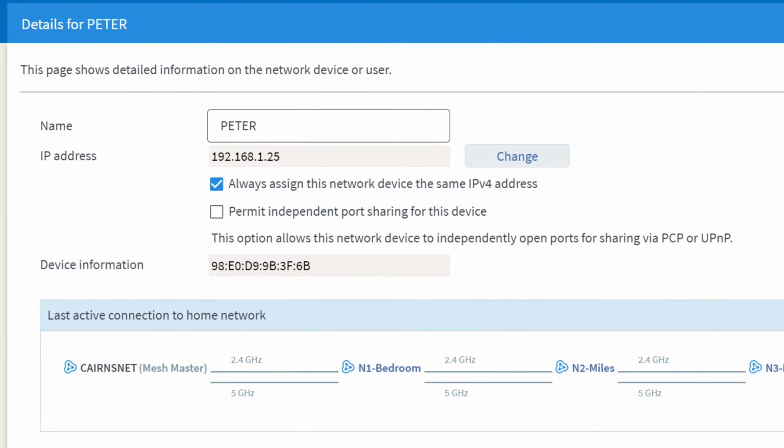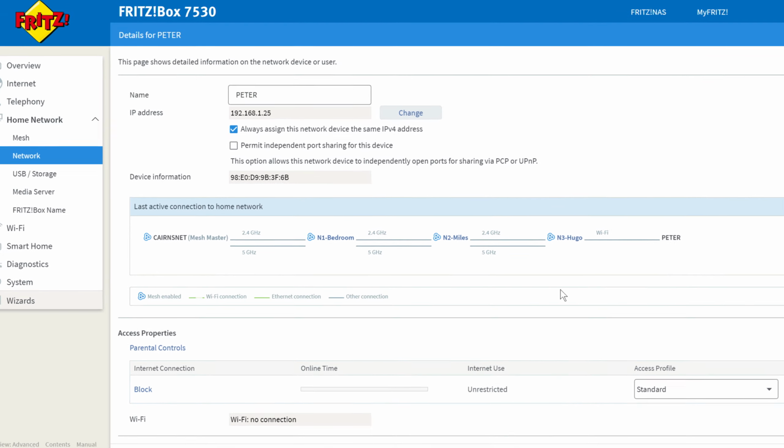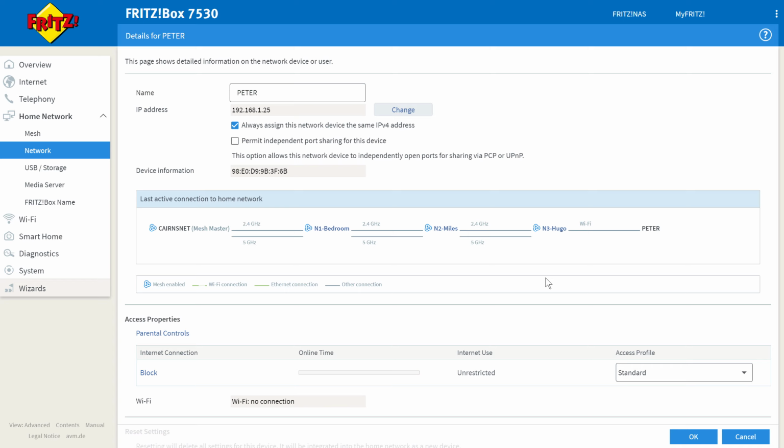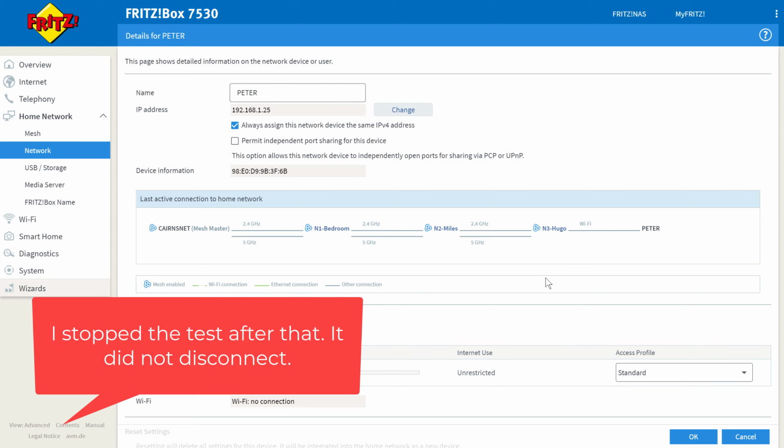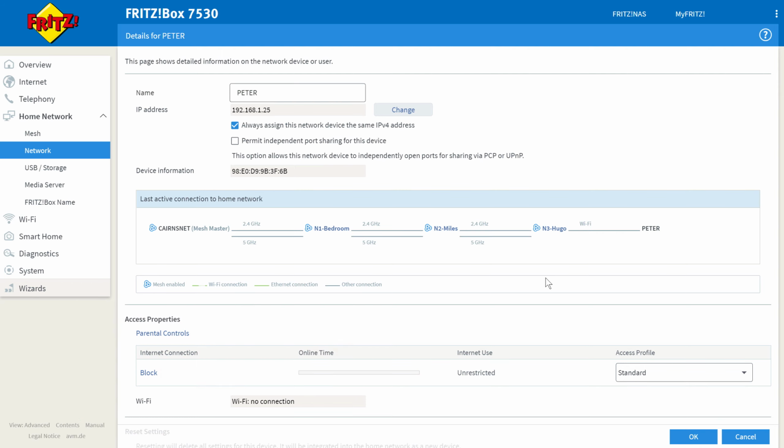I did that this morning, and I've had intermittent connectivity on Wi-Fi dropping every 5 or 10 minutes. And I made that change, and it stayed stable for over 2 hours. So there's the possible solution. Okay, I hope that's helpful for somebody. If it is, please stick it down in the comments and let me know.